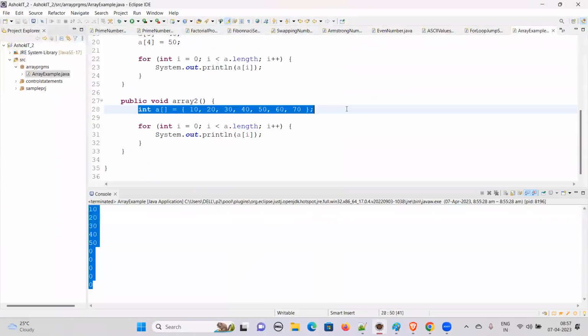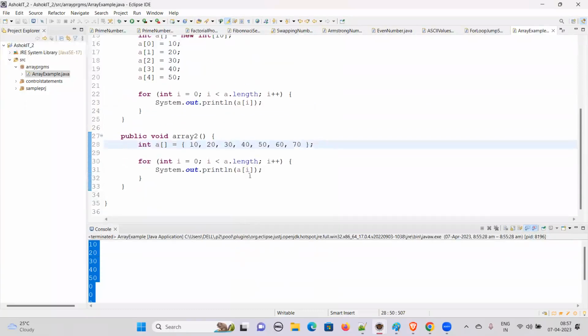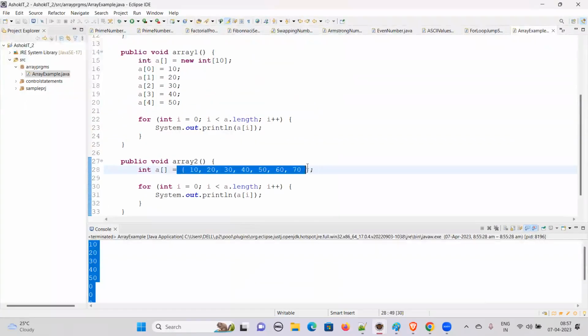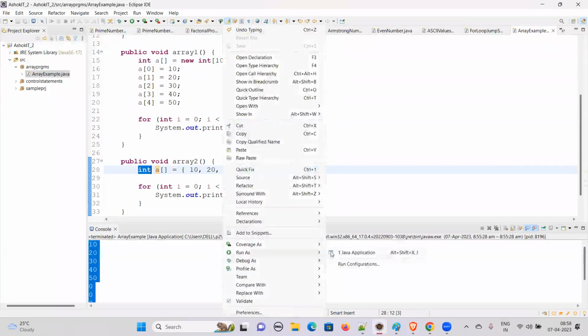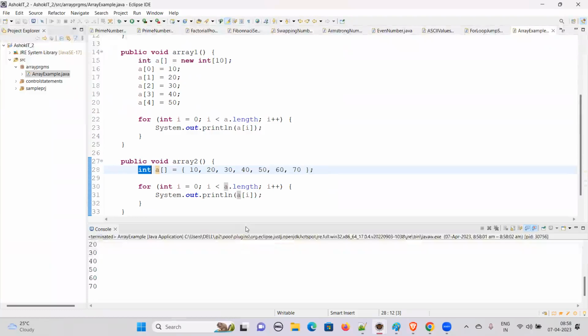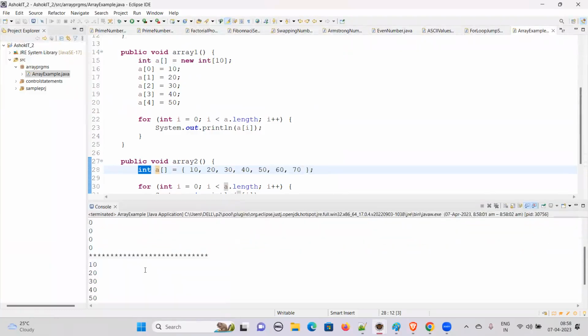The only thing is this is another style of declaring the array and assigning the values for this particular variable of data type integer. I'm going to execute it, so you'll get the same output. It's going to print the values of that particular array. Okay, so here you can see I've just differentiated with a star, and you can see these values that are printed as part of arrays.